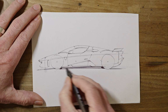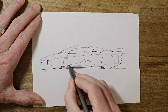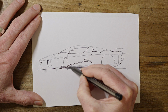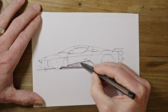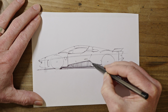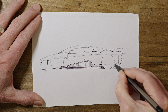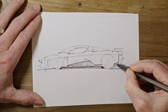And all of these parts which are black carbon fibre, those are all going to be shaded in. And I'm going to shade them with some nice neat vertical hatching. It doesn't have to be vertical, but if you can keep it tidy, it'll feel more man-made, mechanical, than if your shading is in every random direction, it'll feel a bit more organic, which isn't ideal for a vehicle. So again, we've got this whole section at the back here, which needs to be shaded in.